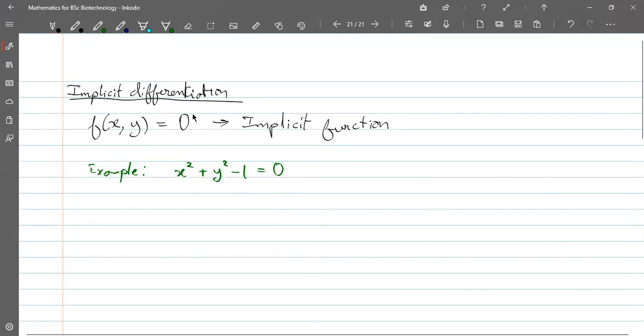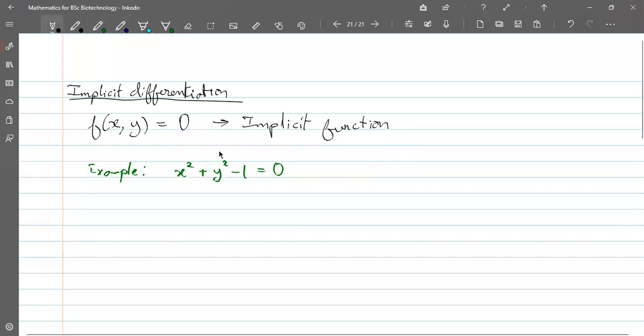The question is how to find the derivative if an implicit function is given. As I said, in this simple example, you could solve for y in terms of x. You can write y is equal to square root of 1 minus x square, or else minus square root of 1 minus x square, and then differentiate it as usual. But what if you have a function where you cannot do that? For example, sine of x plus y plus sine of x minus y equals 1. You definitely cannot solve for y in terms of x or x in terms of y there. So how to differentiate in that case?